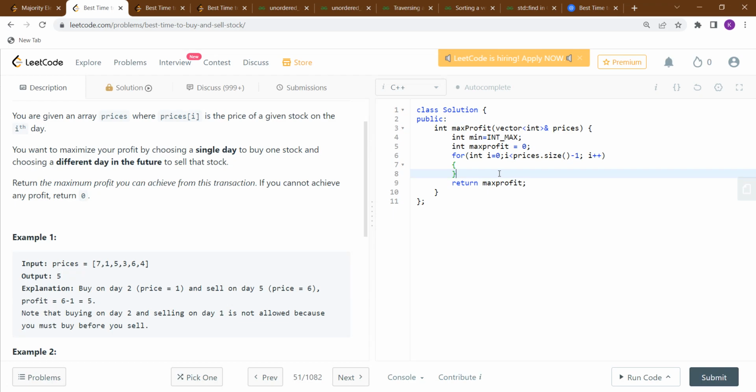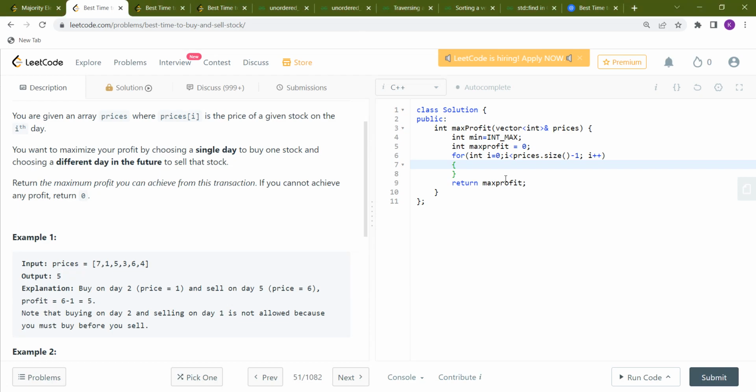So whenever we get a smaller value, we will use that minimum value, but our maximum profit will still be the previous one, because it can happen that the minimum value we get is the last value, so we can't just re-initialize the maximum profit with some new value, because if the least value is the last value, then we will not be able to sell that stock.